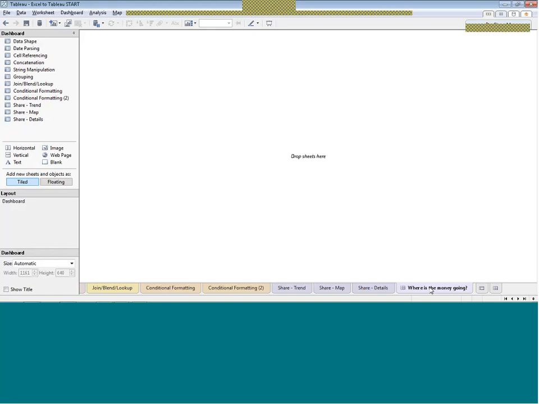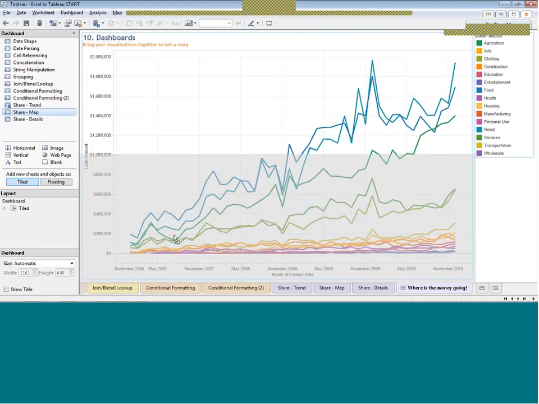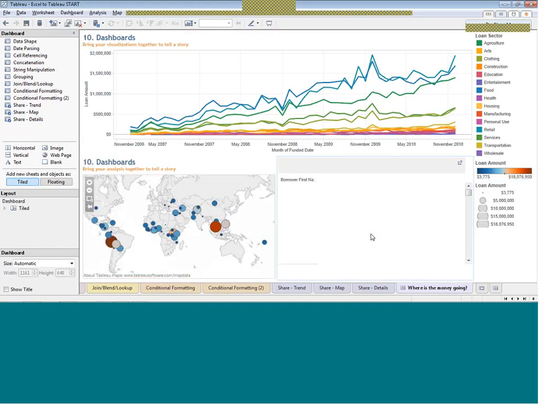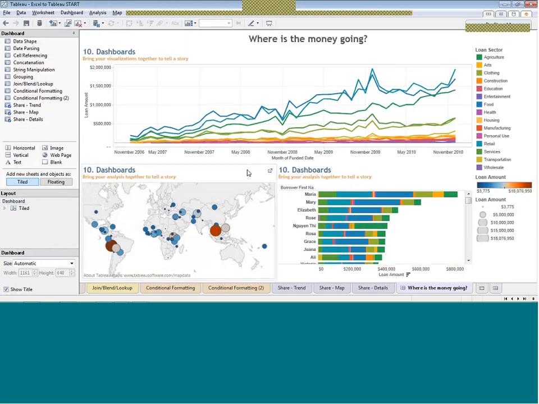So the way we can handle that sharing inside Tableau is by simply providing a nice, simple, graphical way for an end user to put together a dashboard. We've all seen these dashboards before. This is just a very simple example of a dashboard that talks about where money is going through the Kiva loan program.